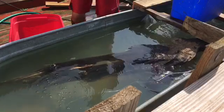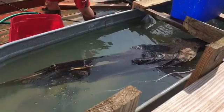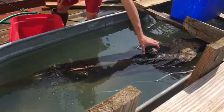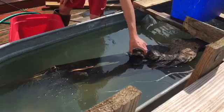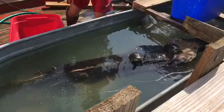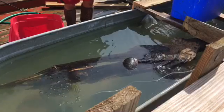I'm still not adding in Norman. He's staying in his own tank just because he's really aggressive. He seems to like to go after the other turtles. And then I have the other three smaller ones here. And as you can see, this basking area is really big, so they should all be able to sit here and bask.